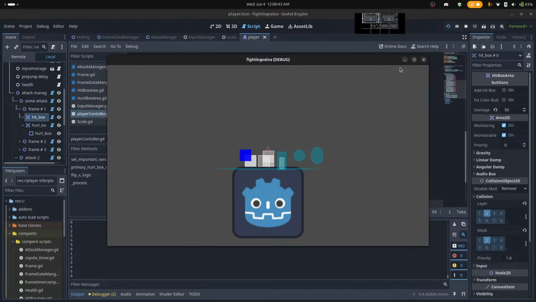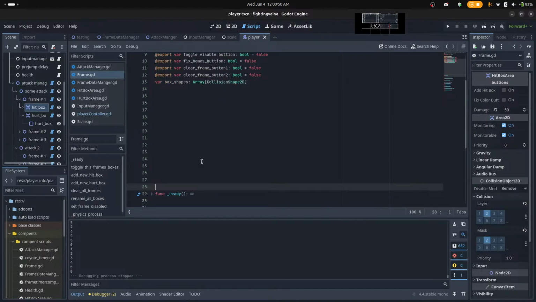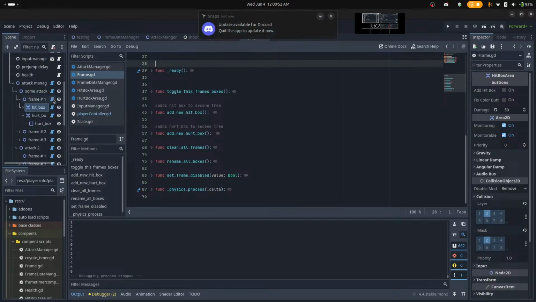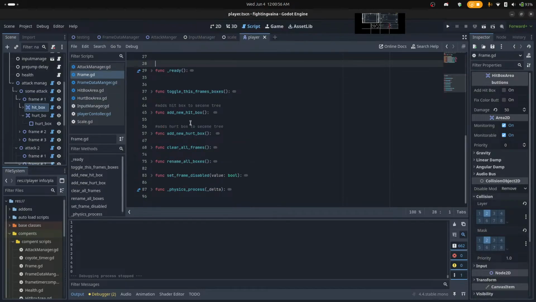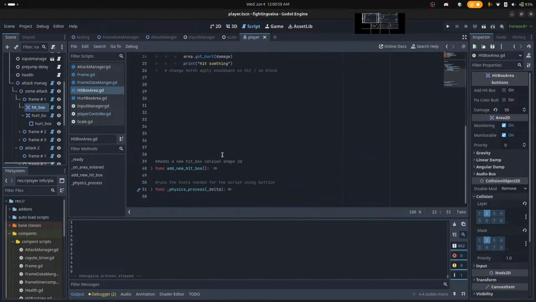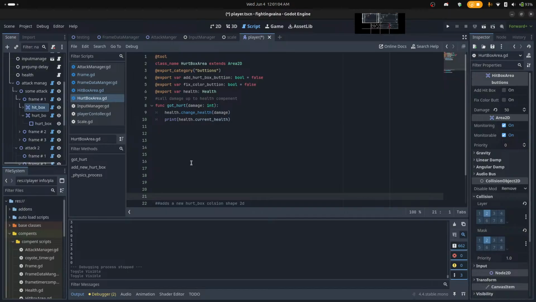Okay, something is wrong, and it's entirely because we changed one of these things from process to physics process. Probably. Where is the problem?